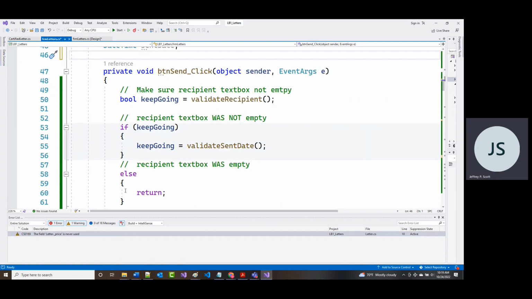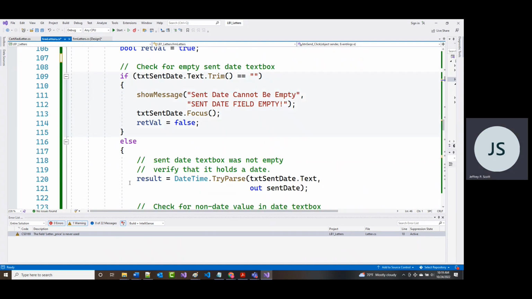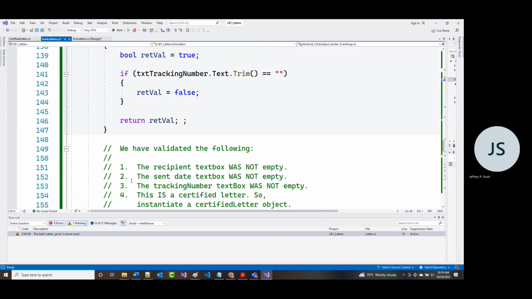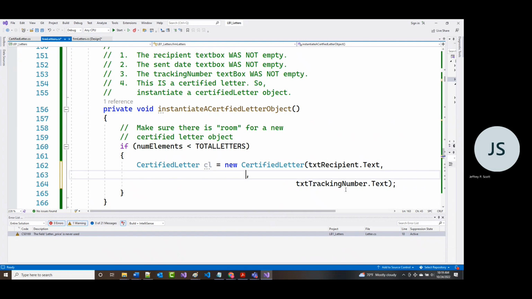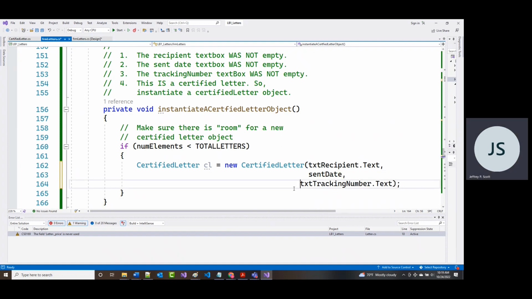I should not have any error there, but what I can now do is change this over to sentDate. That's a little cleaner to look at. There we go.